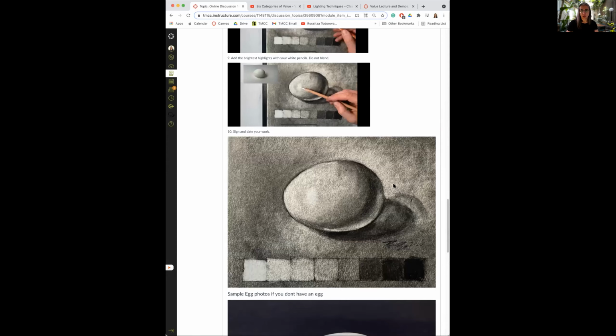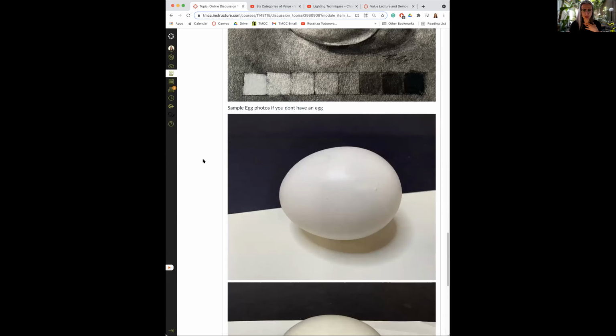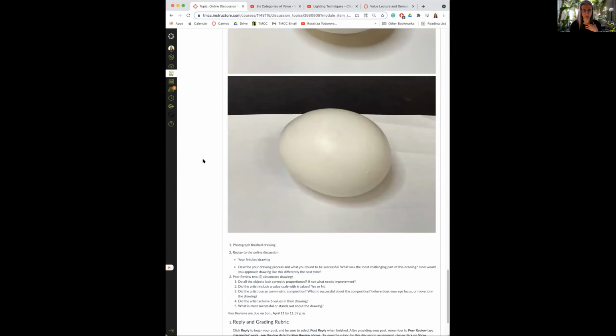I recommend getting an egg and hard boiling the egg so that you don't accidentally break it while you're drawing it. Otherwise, if you break it, you can eat it. If you don't hard boil it, it might be a little bit harder to do that. And then worst case scenario, if you don't have a white egg, I would use a white egg rather than a brown egg. I do have 2 photographs that you can use.